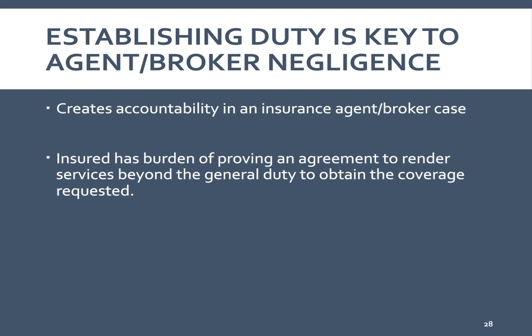Now, establishing the duty, in one way, of course, we're going to look at accountability. So we're going to say, what was this insurance agent responsible for doing? And I want to emphasize that in these cases, the insured has the burden of proof. So the plaintiff has the burden of proof of having to show that there was some agreement to render services beyond the coverage requested. And this becomes a fine line. There are cases that I've worked on and am working on where there was no specific request for coverage. There was a general term: I want complete coverage, I want proper coverage.